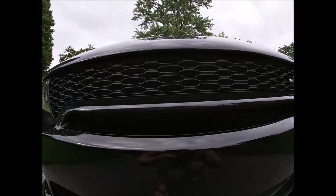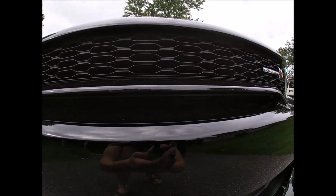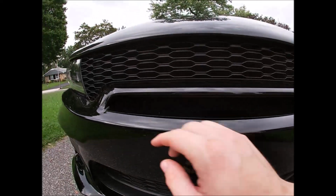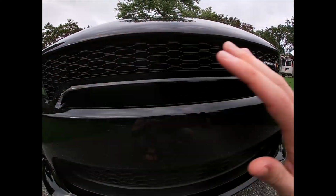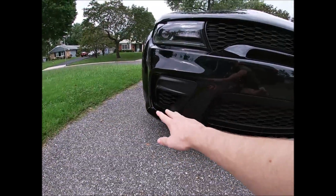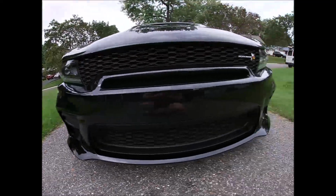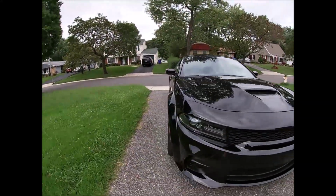Now I don't know if you can see here, maybe not, but that is completely open. There's no grille in there. It's just an open insert, and they call this the mail slot. So this whole front end of the Charger has been opened up to allow more air to pass through. As you can tell, there's no fog lights. Fog lights will not come on the wide body Scat Pack or the Hellcat. And yeah, moving on, we'll come down to the side here.